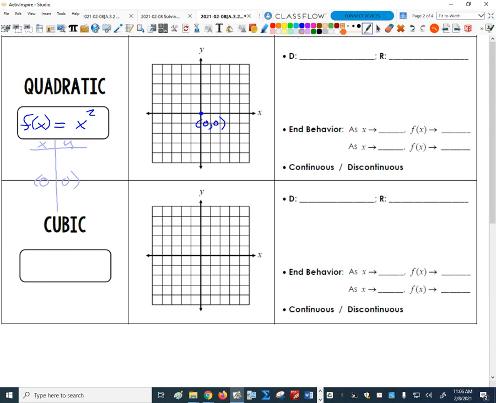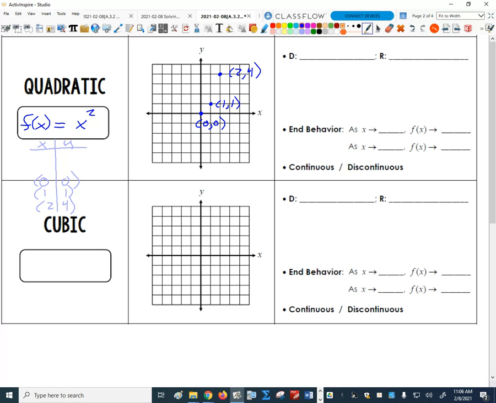What if I input a 1? 1 squared, well, that's just 1, right? Input a 1, 1 squared is 1 for my output, so I get the point 1, 1. What if I input a 2? What's my output going to be in that function? Everybody type it in, please. If I input a 2 for my x, what is the function outputting for y? Yeah, outputting a 4. Good. Okay, so 2, 4. So on my parent function, when I input a 2, I output a 4, so I'm going over 2 and up 4.